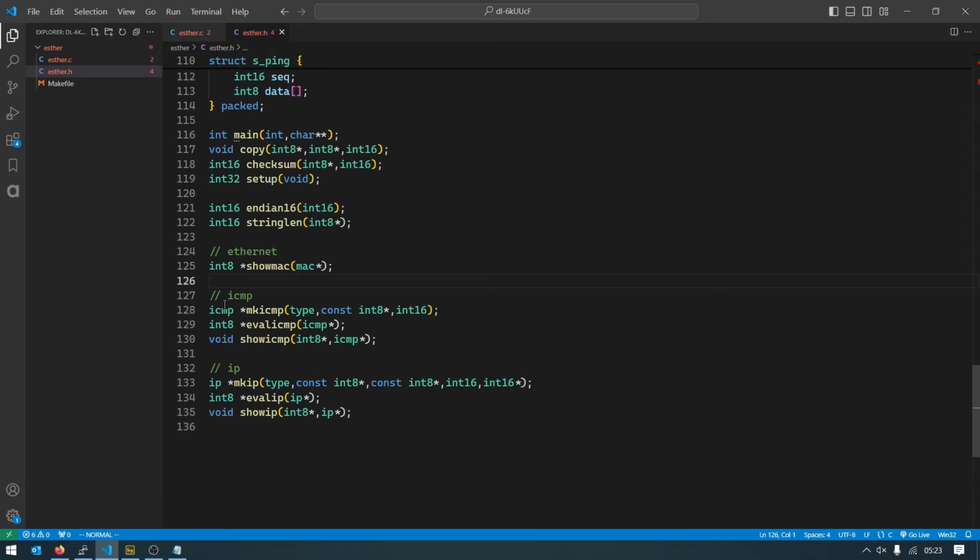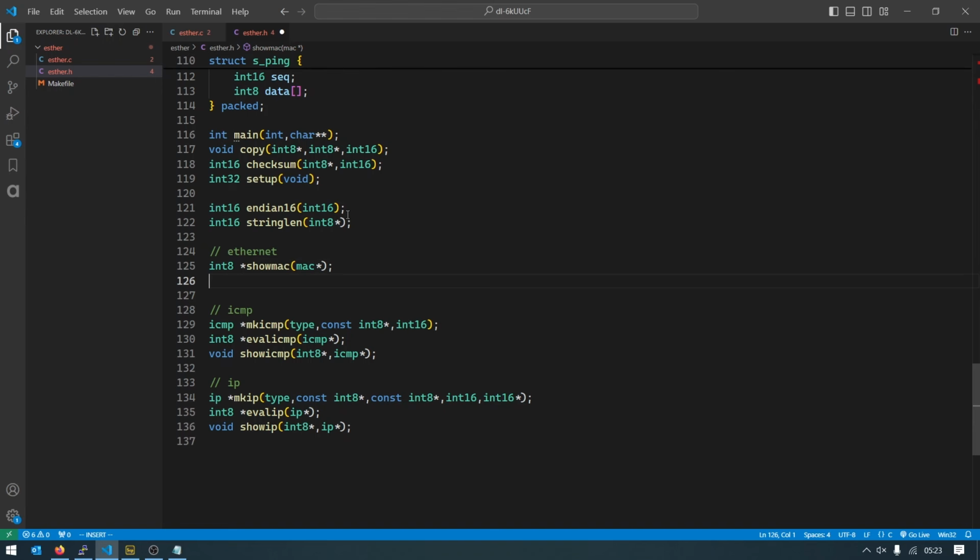So we have this showMac function, and let's say we have a read Mac function. Because we don't really know if we want to have this only as a string input.